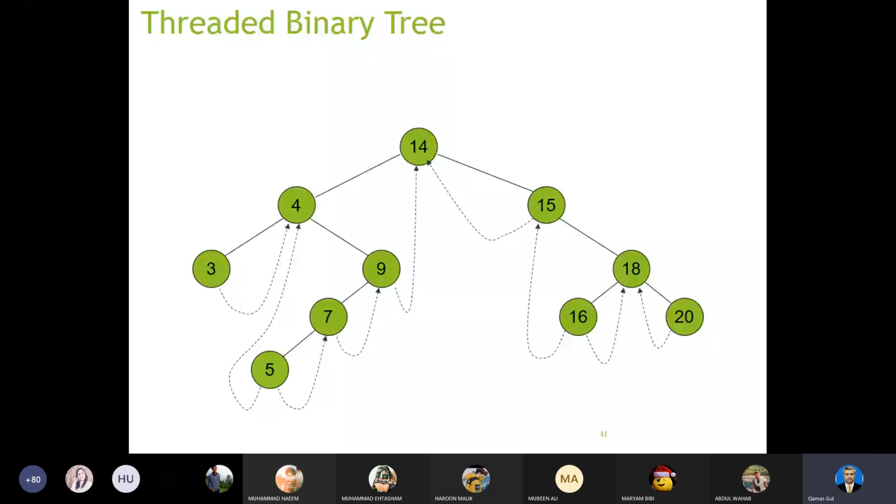So अगर 5 आना चाहिए तो 5 तक हम कैसे पहुंचेंगे? We have the internal nodes 4 से 9, 9 से 7 and 7 to 5. अब 5 के बाद क्या आना चाहिए? 7. So 5 का जो left null pointer है, we are making it a thread and pointing towards 7. Then 7 का left pointer is pointing towards 9. 9 के बाद क्या आना चाहिए आपके पास? 14. So 14 का left thread point कर रहा है, 9 का right thread point करेगा 14 को. इसी तरह 14 के बाद इंटरनली आप 15 पे आए. 15 के बाद आप कहाँ पे आएंगे?